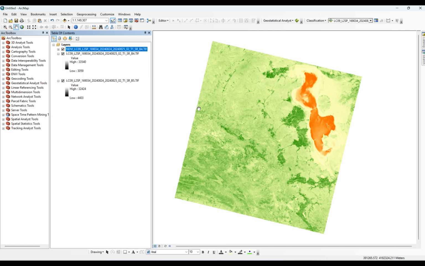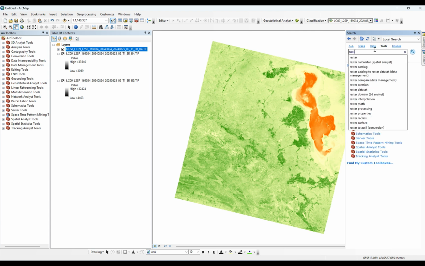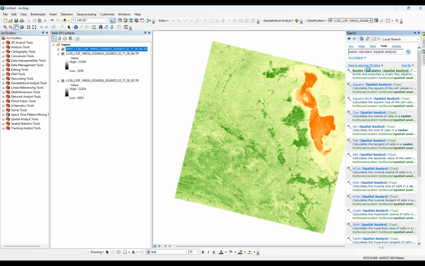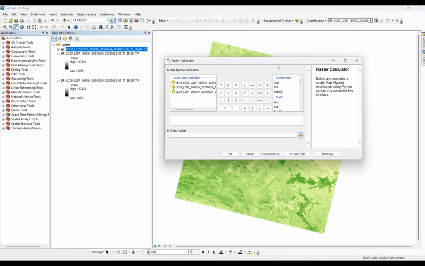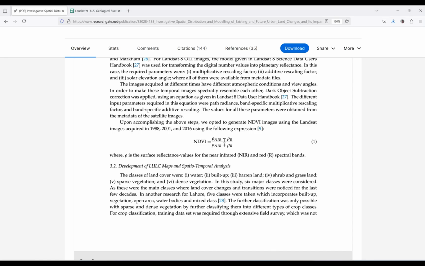Okay, I'm going to show you another way for estimating NDVI. This time, I'm going to use a raster calculator. From here, I search for raster calculator, open the raster calculator, and here I need to define different bounds in order to reach the final NDVI index. For this, I use float and the relationship, as I mentioned before, between near infrared and also red bands.